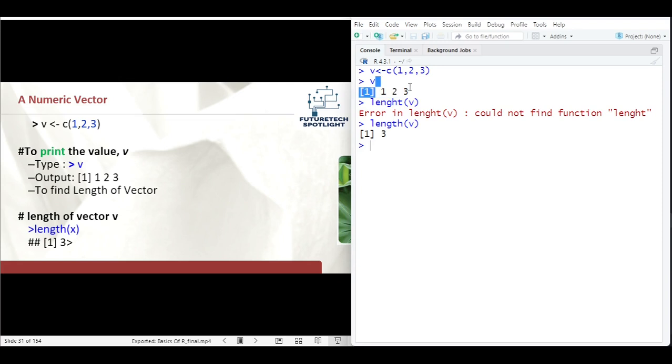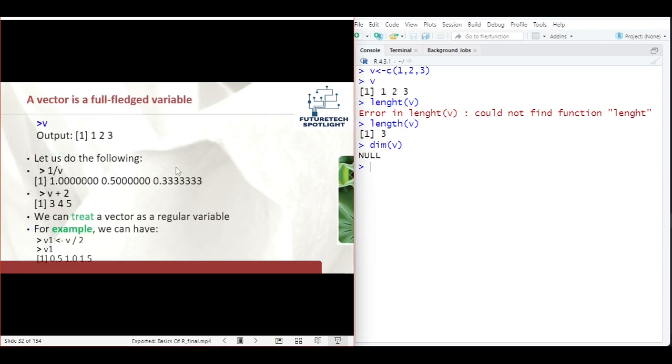Here we can also see the dimension of the vector. If we want to see, there is no dimension currently. So this is a vector data type having no dimension currently. If we attach a dimension to this vector, it will become another data type that we will see in the future.